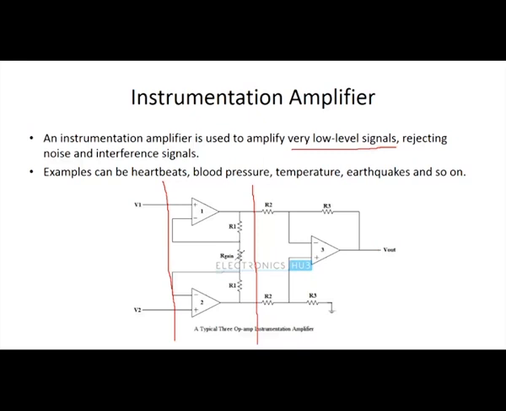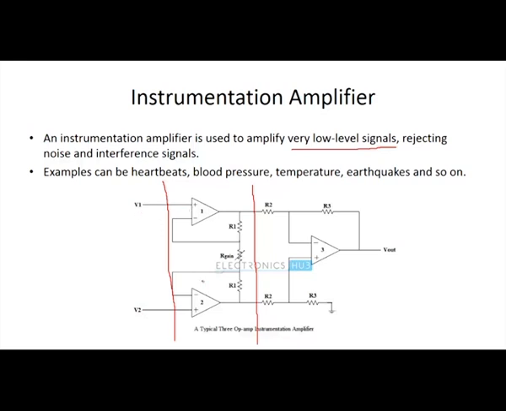Next we are going to derive the gain of the instrumentation amplifier circuit, again using the superposition theorem. Since we have two input voltages V1 and V2, and the operational amplifiers A1 which produces V1 dash and A2 which produces V2 dash, by using the superposition theorem, for the first case we keep the voltage V2 as 0, and only V1 is assumed to be given.